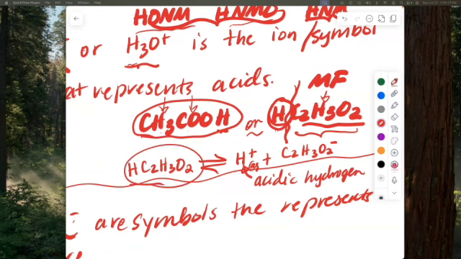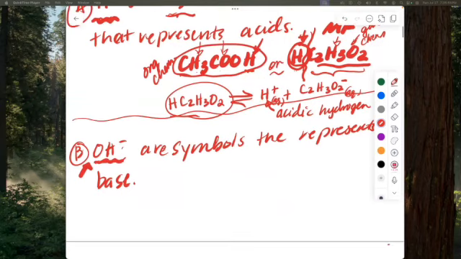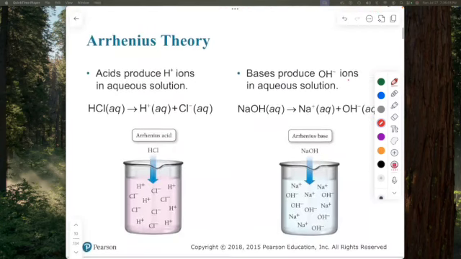I forgot to put AQ here. I know, so many details, right? This is chemistry for y'all. The acidic hydrogen may be placed in the beginning of the formula or at the end like this. This is more common for organic chemists. And this one here is more common for Gen Chem people or inorganic chemists, people who are not focusing on organic chemistry, okay? Either the beginning or the end. Once again, H plus or H3O plus represents acids, right? And then OH minus represents base. Okay, so now I can move on.